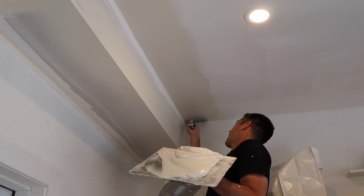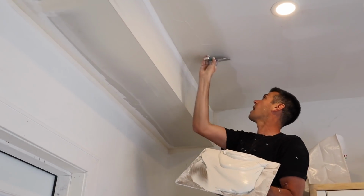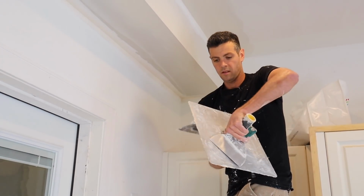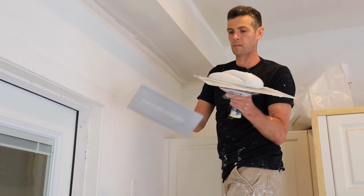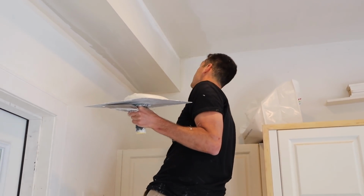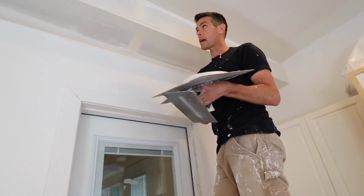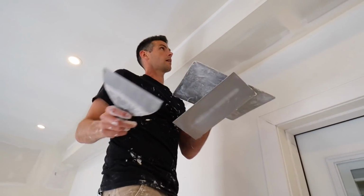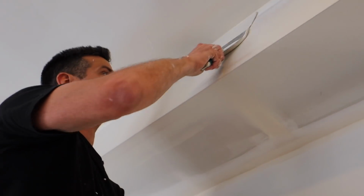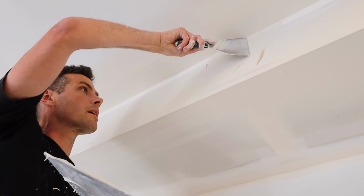One more. Doesn't look good for my house yet. There we go. Clean off the back of that trowel there. Gotta keep it tidy. Where are we? What do we have to do here? Hey, we're getting close. All right, so this joint didn't get buried yet, so let's put a little bit of mud on it. Try not to wreck my work up there.